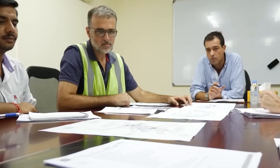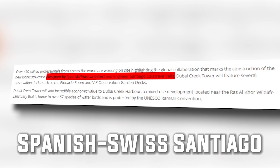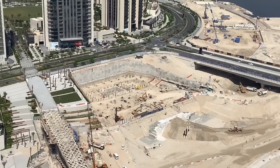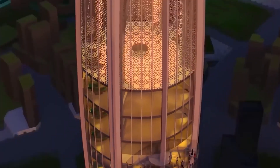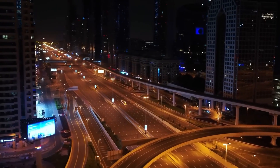5. The architect. As impressive as the concept seems, the architecture is equally remarkable. Dubai Creek is a collaboration with Spanish-Swiss Santiago, known for designing the Trade Center in New York and the Olympic Athletic Center in Athens. This masterpiece is set to outshine all that. This monument is designed to incorporate over 10,000 LED lights, elevating the cityscape to a new level of radiance.